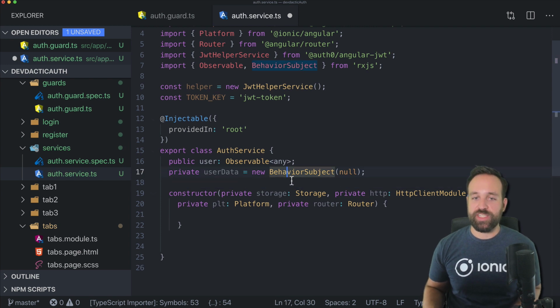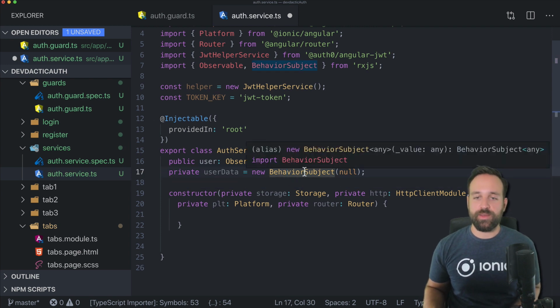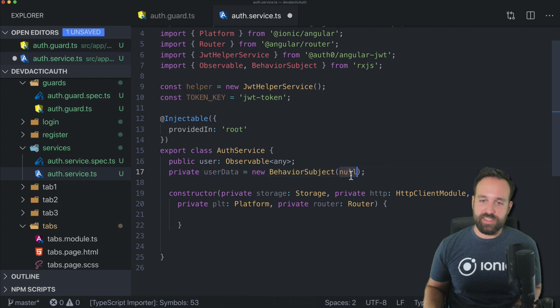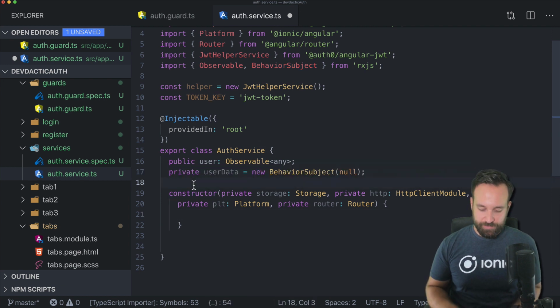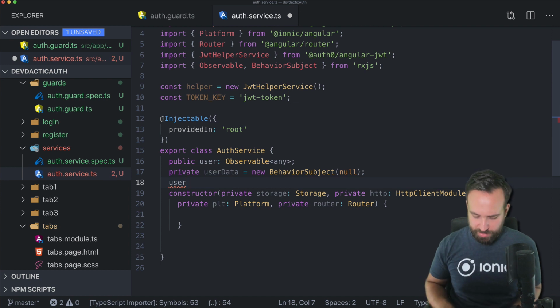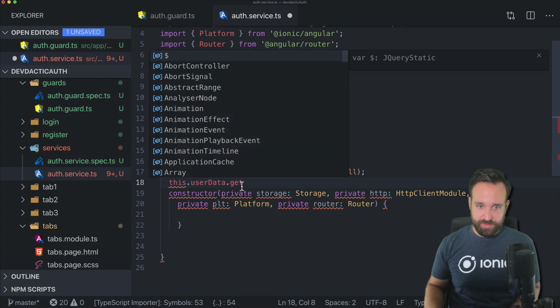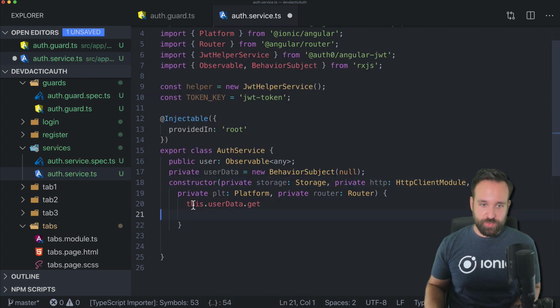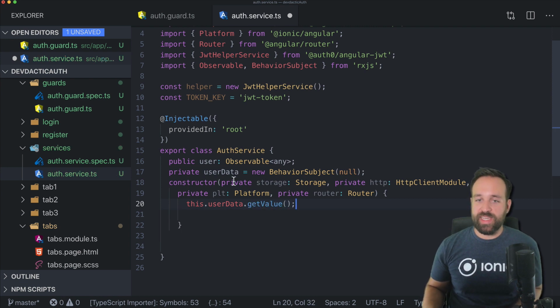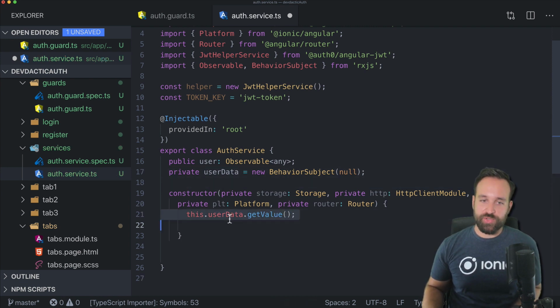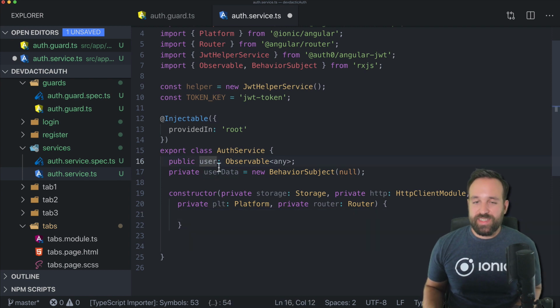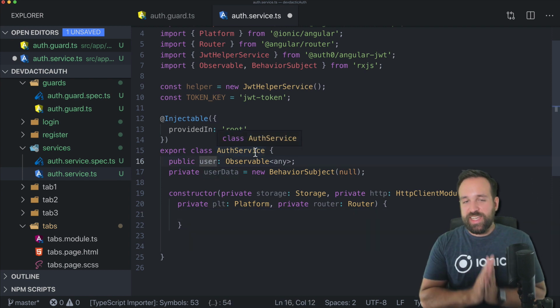A behavior subject is different from a subject because it has an initial value that you can always call, and you can always use this.userData.getValue to get the current value of the behavior subject. So that's pretty cool. The user is now used in our authentication guard.